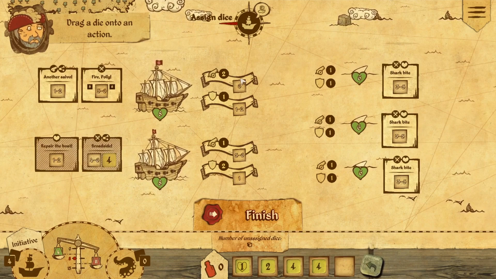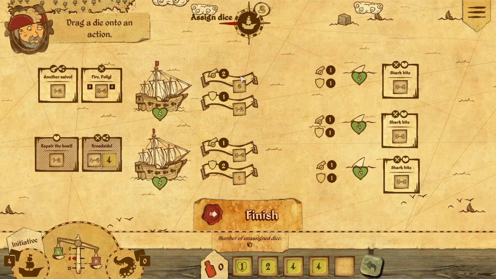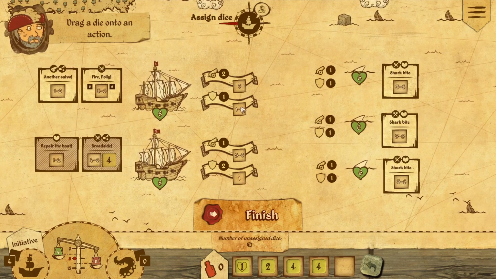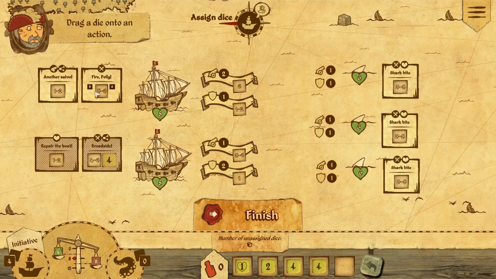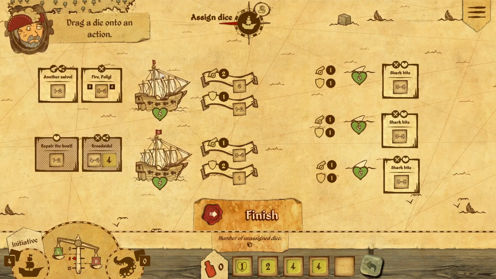These things over here are things that will permanently increase your stats for a battle. And I can't do anything here. I could put a 1 or a 2 in there. If I put a 1 or a 2 in there, that means my shield will go up for the rest of the battle, which is nice. Or I could do another salvo, which might actually be okay.